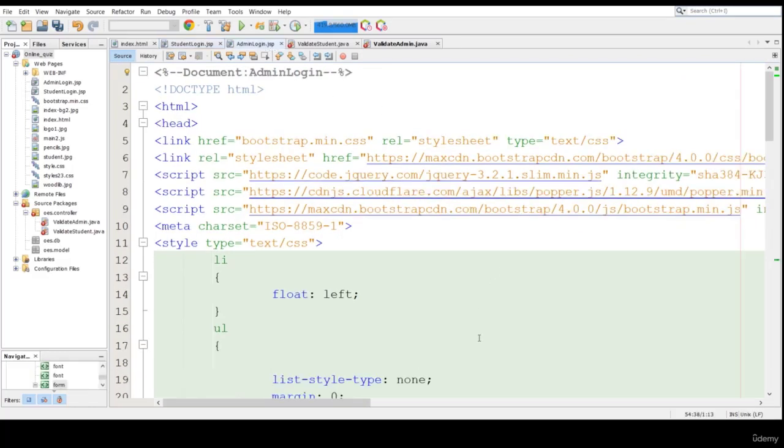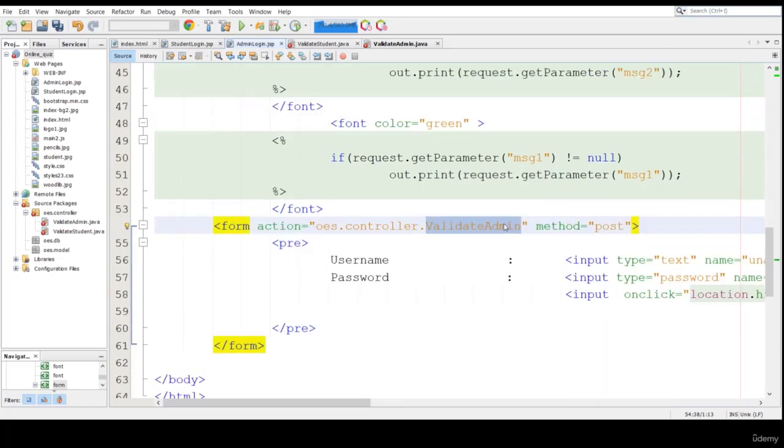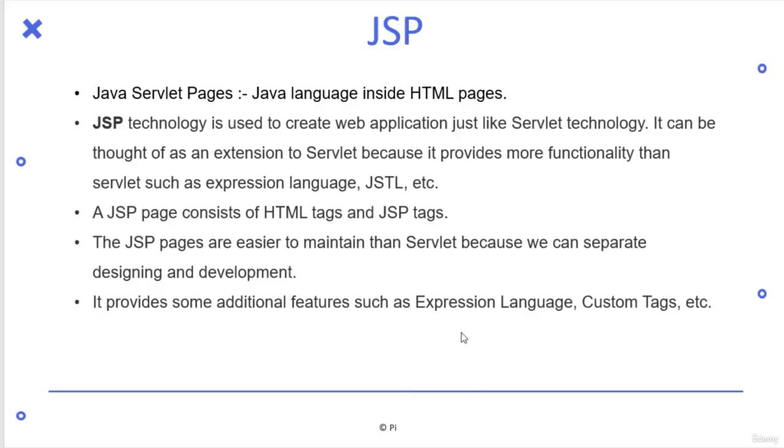Then the admin login JSP, which is basically similar to the student login. But remember, this is an admin login with another message I am going to print, and the action is validate admin. So let us see the basics of JSP. JSP, as I told you, is nothing but Java language inside an HTML page. JSP is used to create web applications just like servlet technology, and it's very useful.